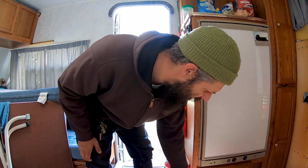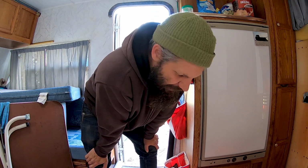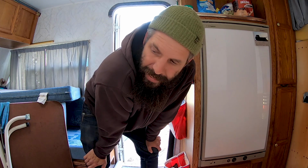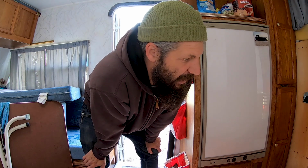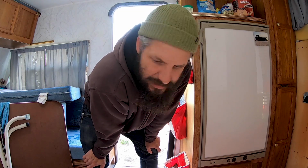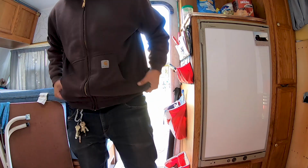Well, now that the yurt is warming up, we can start with the trailer and getting it winterized. So first things first is we got to drain all the water out and flush all the lines with RV antifreeze and close off the hot water heater and get those lines drained and get the hot water heater drained, all those things drained out so that they don't freeze in the next couple of nights when it gets below zero. So that's what we'll start with.